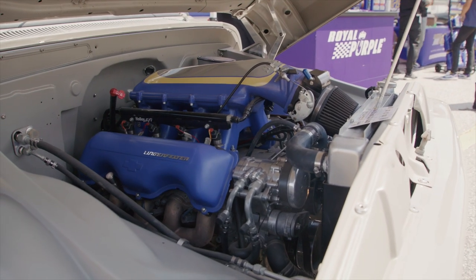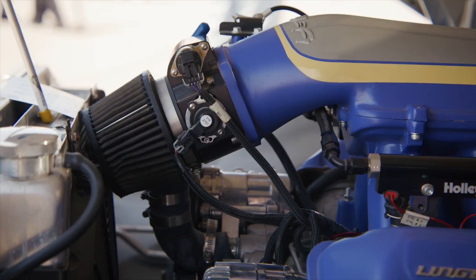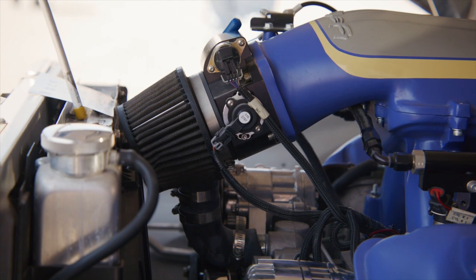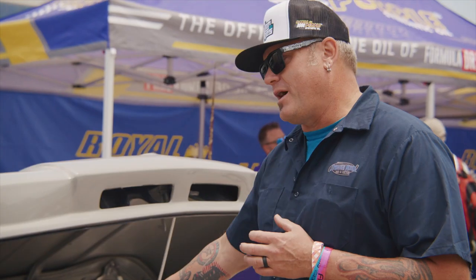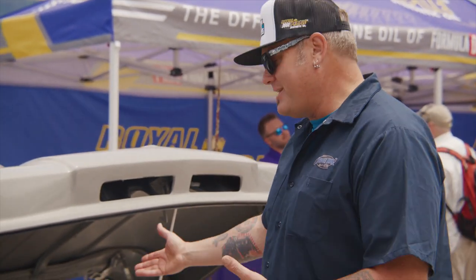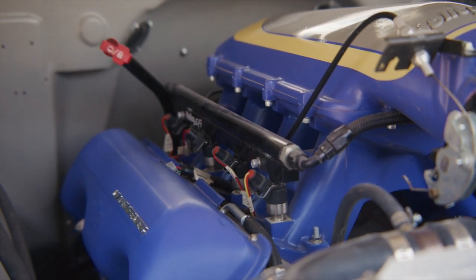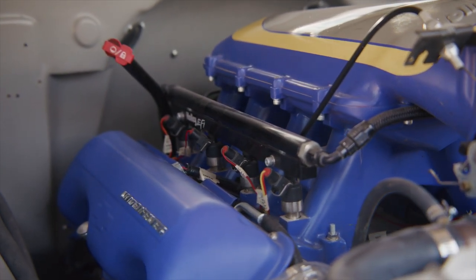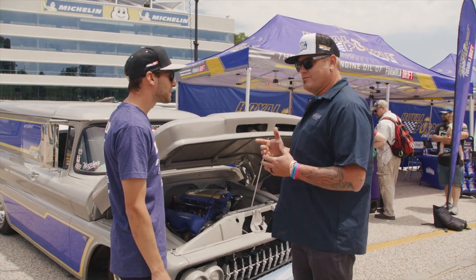The V8 Chevrolet valve covers look unusual because back in the '60s they had the W-head 409 and 348 motors. This is actually a six-liter Lingenfelter LS with 409 valve covers just covering the coil packs — just to create some confusion. It's a modern LS with full modern fuel injection, Holly injection, a big computer that could run nitrous and turbo boost.